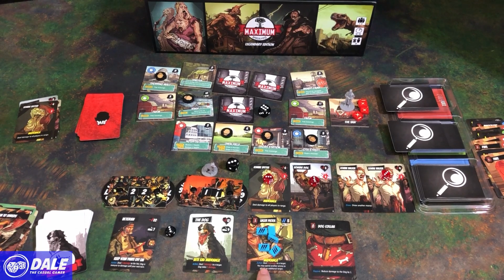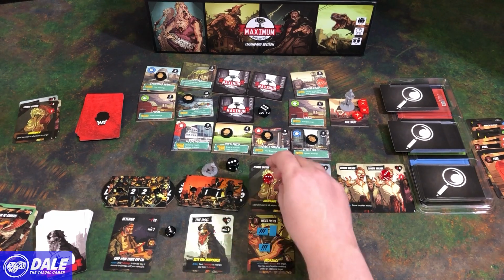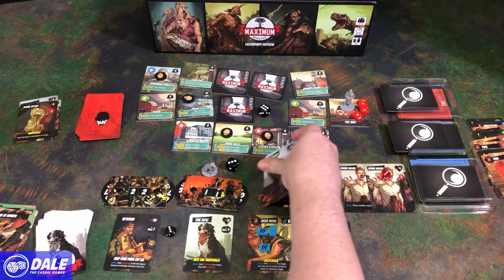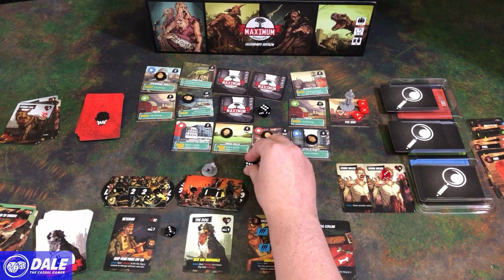Then for a pistol, deal 3 damage to a target. You may spend another ammo to attack an additional target. So we're spending 2 ammo. Take that up to 6. This one up to 6. That's enough to kill those 2. That was our 4th action.